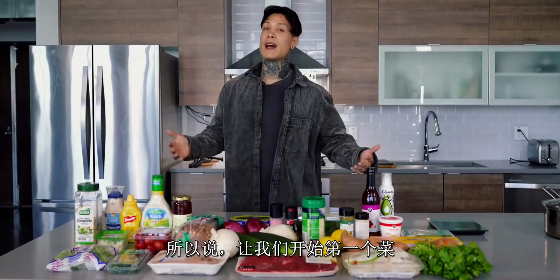And the macros for this delicious toasted tuna sandwich is gonna be only 379 calories, 46 grams of protein, 36 grams of carbs, and 6 grams of fat for just 1 tuna sandwich. This is a super light meal that's packed with protein that will get you absolutely shredded. If that's your goal, you definitely wanna try it. And that's actually what I'm gonna have one of the guys do right now.